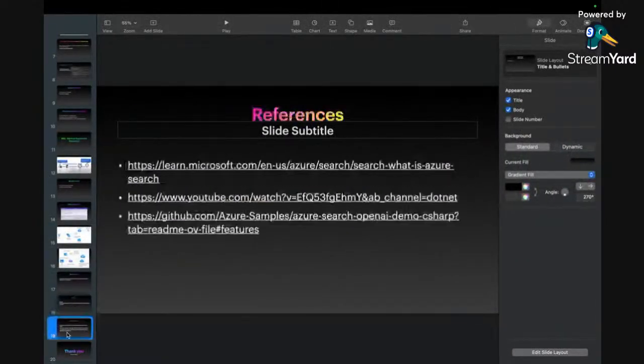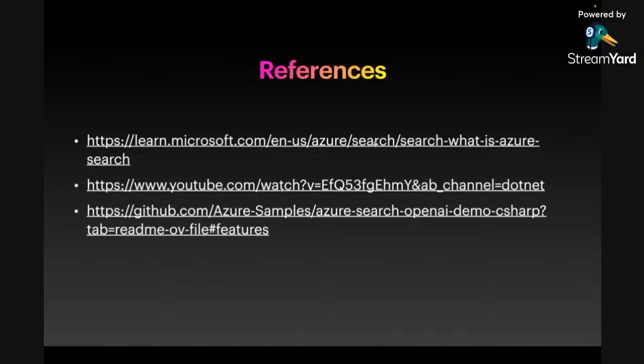I have added the slides here related to the information. The first one is what is Azure AI Search and other related information. Next one is the demo by the program manager, where he explained the models of the RAG, the patterns of the RAG, and how we can index the document and add other related information. The final one is the GitHub repo, which I showed just before. So that information has been added.